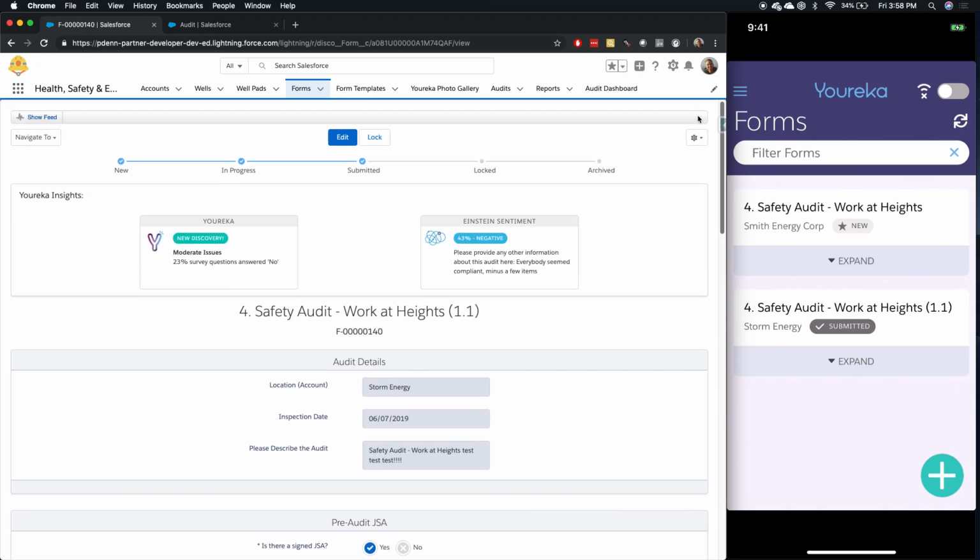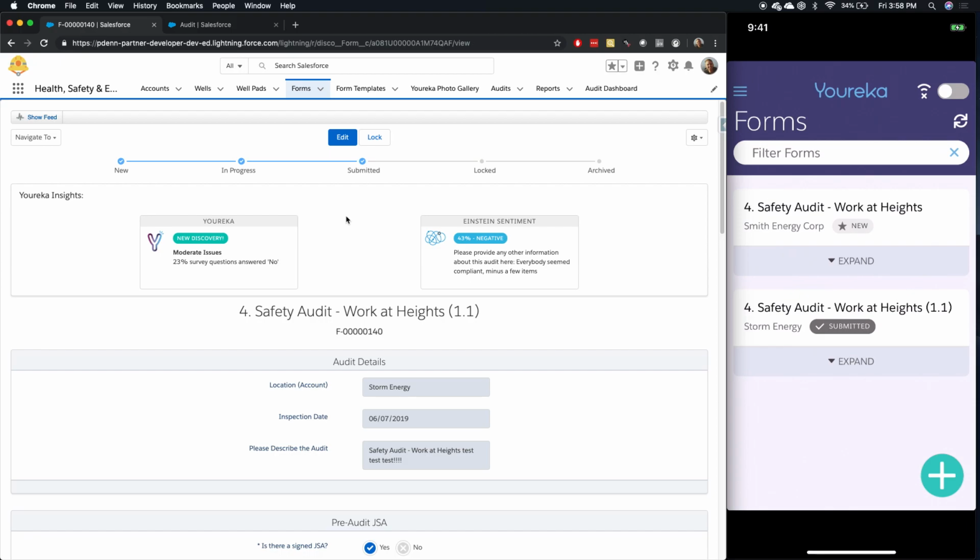If we go to the very top, as you probably saw, there were some insights that were made available to us as well. But these insights come in two different flavors. The first one is called a discovery, and the second one, we're using Salesforce Einstein. So in the first case, discoveries are a feature that comes with Youreka that allows you to automatically have Youreka analyze the answers to the questions in the form and then produce these discovery records in certain situations.